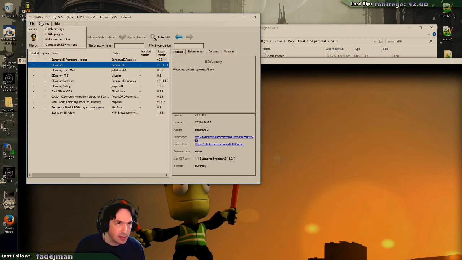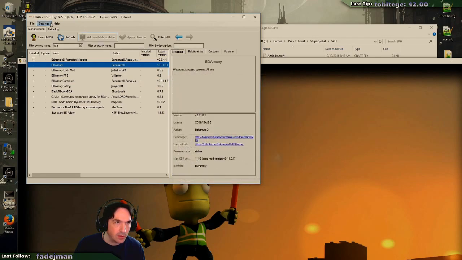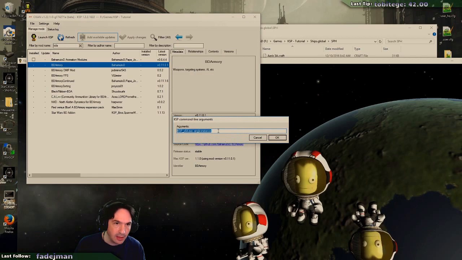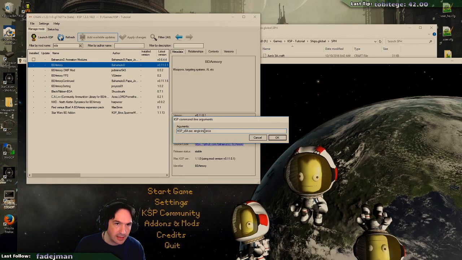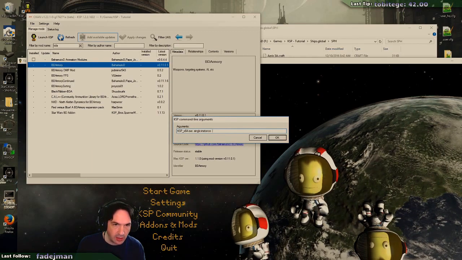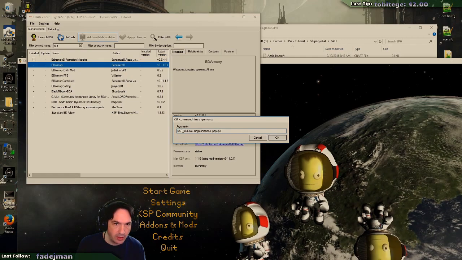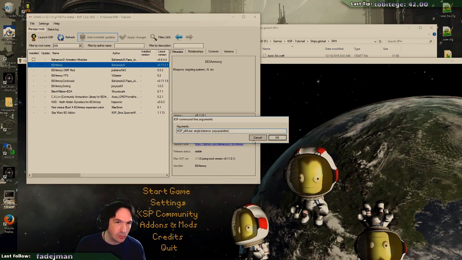But as you can see, this has got the windowed mode because it didn't do the pop-up thing. Where is it? I think it's in CKAN settings. Nope, not that one. Oh, KSP command line. There you go. You see, that's the command line that they've used. So for that, I could also say pop-up window, and now it would launch.